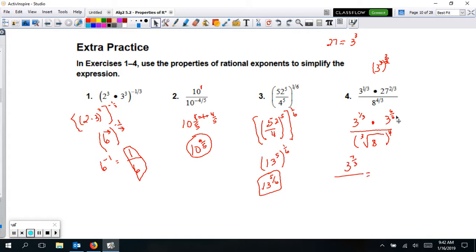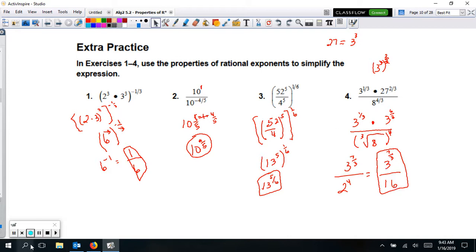So when we do the top part, we add these exponents here. 1 plus 6 gives us 7 on the top. So 3 to the 7/3 power. This is now going to be 2 to the 4th on the bottom, as we're kind of doing this separately. And 2 to the 4th is just a number. It is 16. So the best answer here is this answer, 3 to the 7/3 over 16.